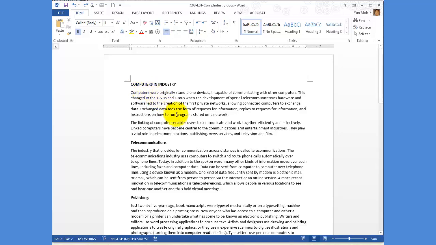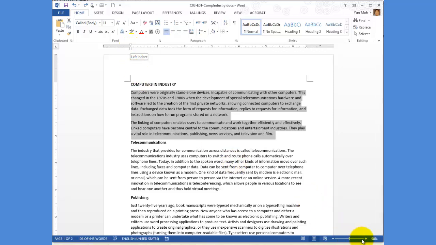So let's talk about indentation. Here I want you to select those two paragraphs under computers in industry, and then you have, let's see, that's a tab control, but we're not going to be using the tabs. We're just going to be using the indentation, and you have this little triangle that looks more like a baseball home base upside down, and then you have the opposite down here, and then you have something rectangular shape.